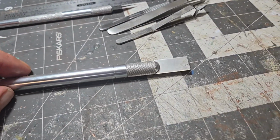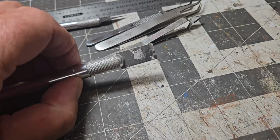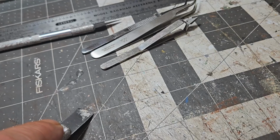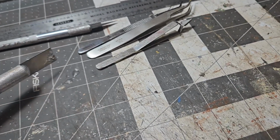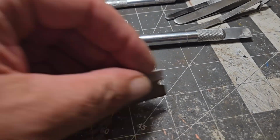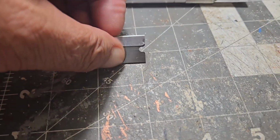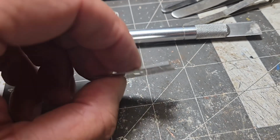Also, and I forget what blade this is, but it's a chisel blade. I forget what number. X-Acto as well. These are good for lifting boards on clapboard. If you want to get in there and gouge a little bit into the wood and pry it up some, this is good for that. As well as a razor blade. That's also good for cutting the parts out of the carrier sheets. For cutting little small pieces of wood, it's perfect.